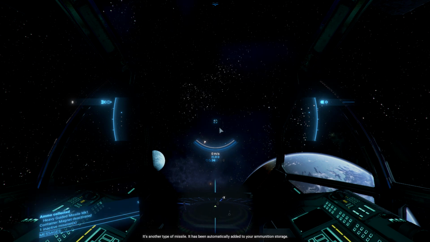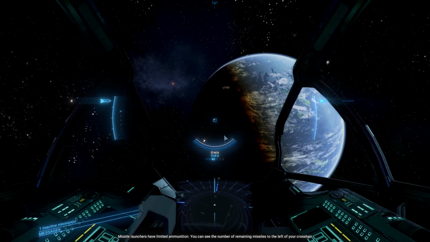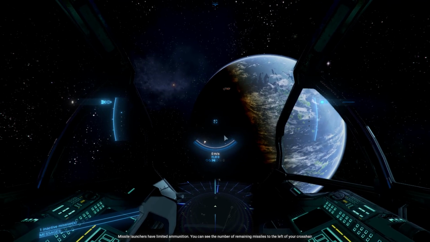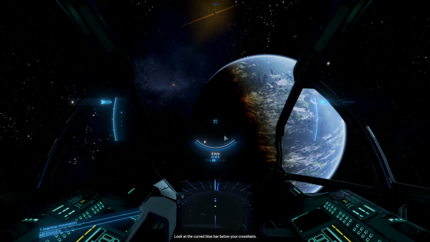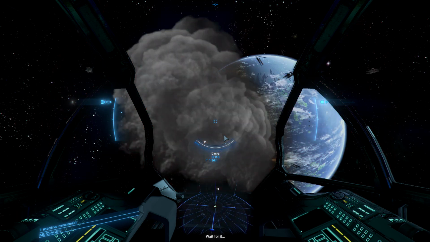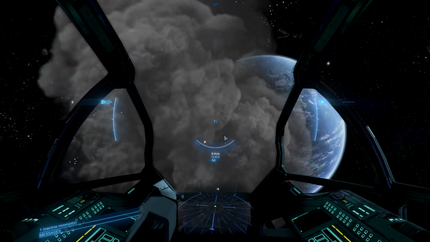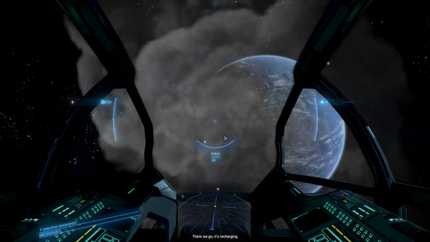It's another type of missile. It has been automatically added to your ammunition storage. Missile launchers have limited ammunition. You can see the number of remaining missiles to the left of your crosshair. Look at the curved blue bar below your crosshairs. I'm going to demonstrate damage to your shields. Wait for it. There we go. It's recharging.